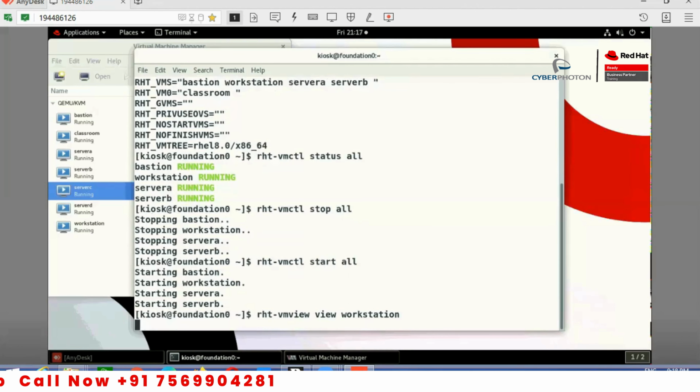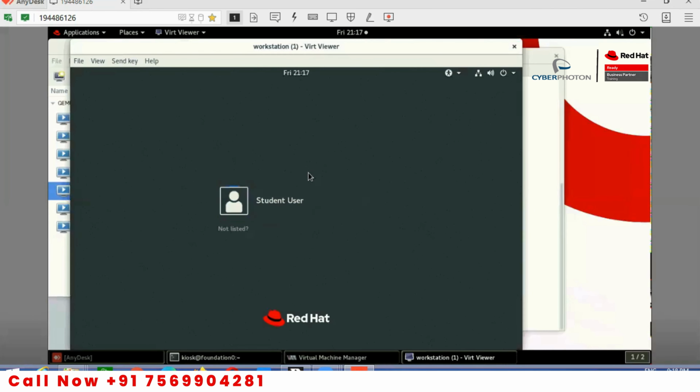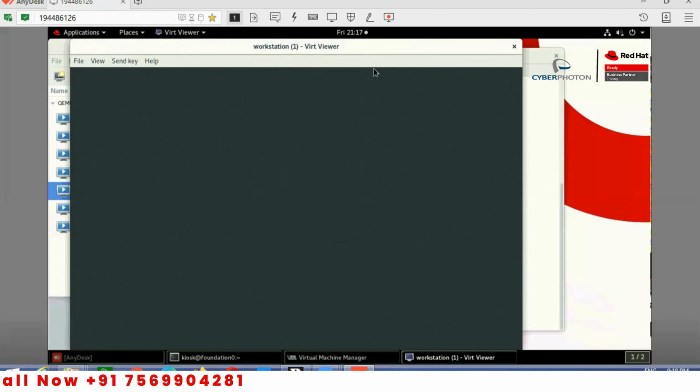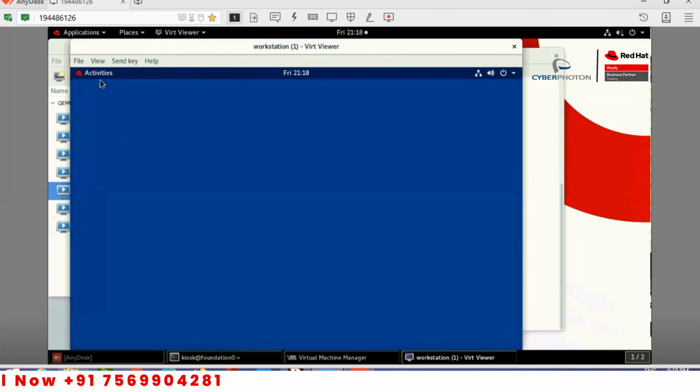When I click on it, it opens another virtual machine. Yes or no? Another machine has been opened, and it is known as the workstation virtual machine. Let me log into my virtual machine with the root user. Don't worry about the root and the password for that, I will tell you. Just to know, this is my workstation virtual machine. It is another machine, correct?